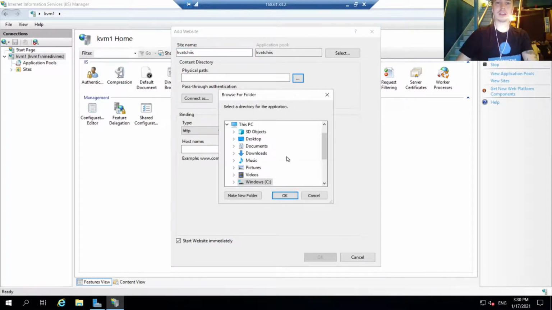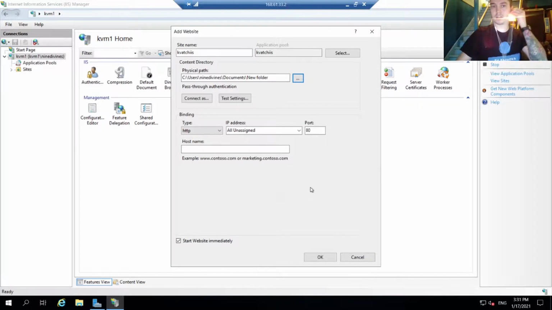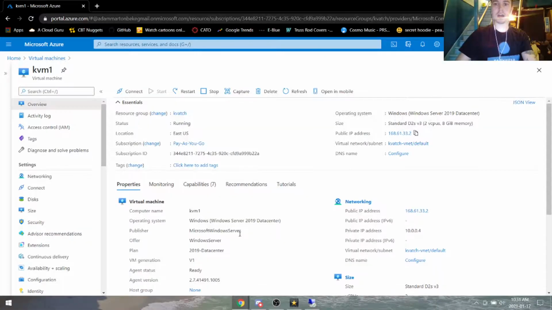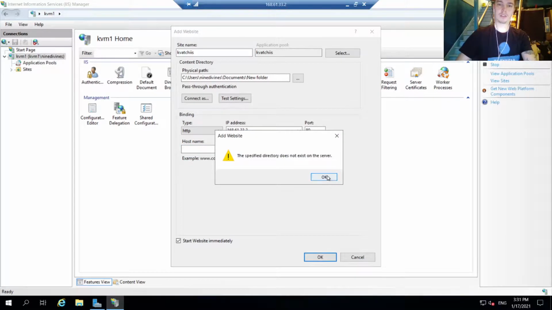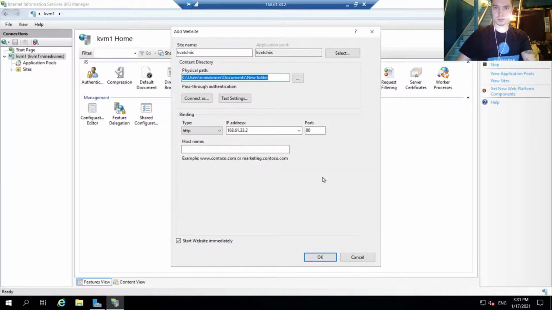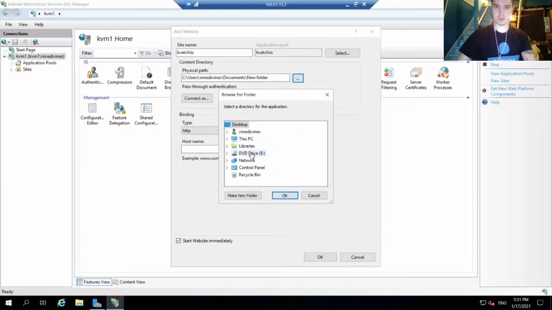Let's pick a directory path, anyone. I'm just going to go into My Documents, IIS, hit OK. We're going to be using port 80. For the IP address, grab our IP here, paste it in there. We can hit OK. Does not exist in a server. Okay.